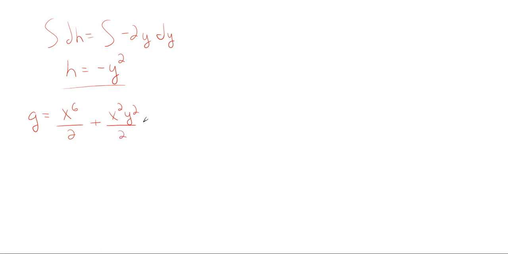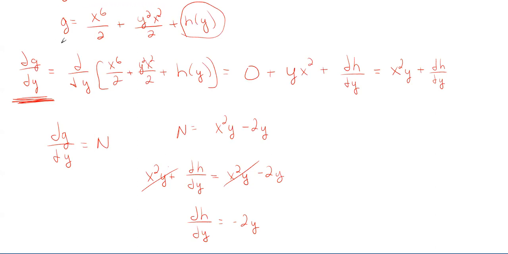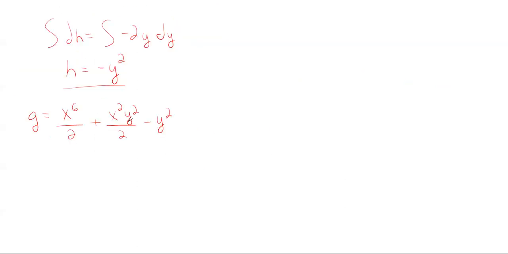So we are going to integrate the partial derivative of h is equal to the integration of minus 2y with that partial derivative of y. So this just becomes h is equal to minus y squared. So now I finally have my h equation. So now I can take that and plug that back into my original g equation, which was this. So it'd be g is equal to x squared over 2 plus x squared y squared over 2 minus y squared. So if we want to scroll back and see exactly where that came from, it was right here. And now we actually have that function h of y. So this is my g equation now.